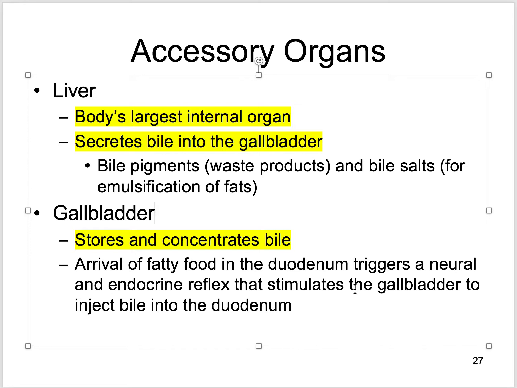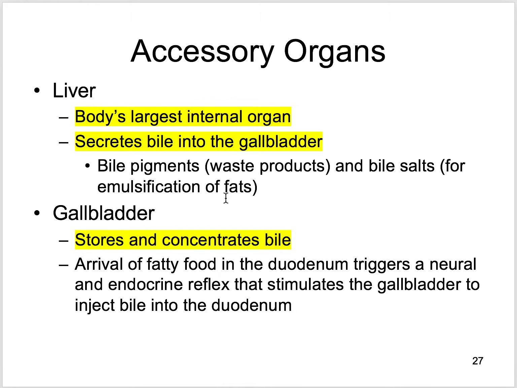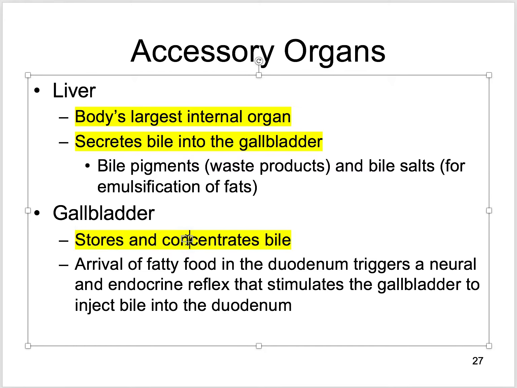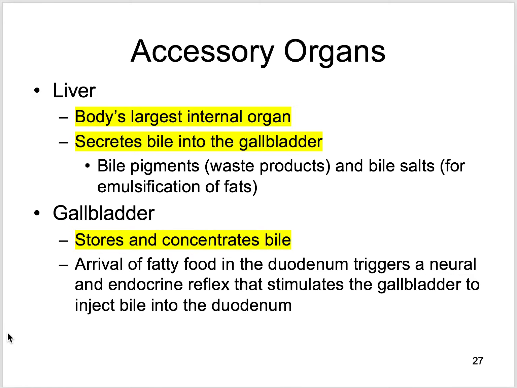And as the gallbladder contracts or squeezes, the bile that's stored in there shoots out of the gallbladder, goes down the cystic duct, and ends up in our duodenum in our small intestine. So we can tell when we eat fatty food internally, involuntarily, and release bile in order to make digestion of fatty foods happen.